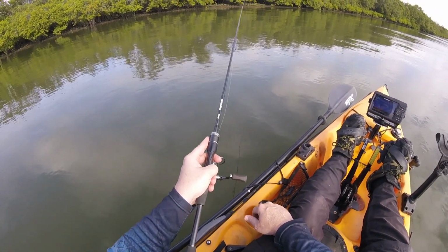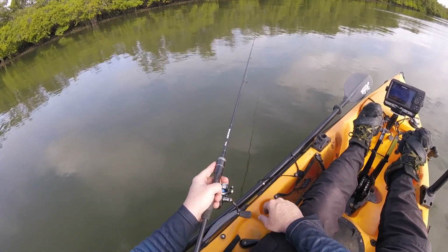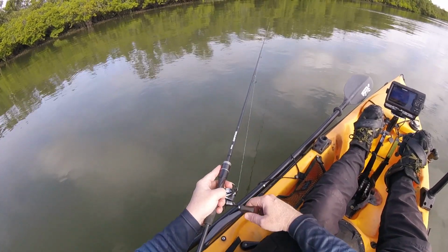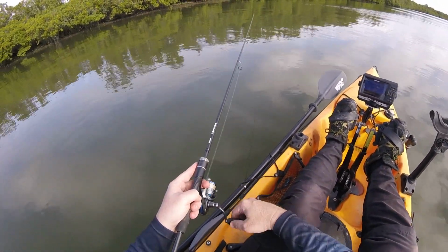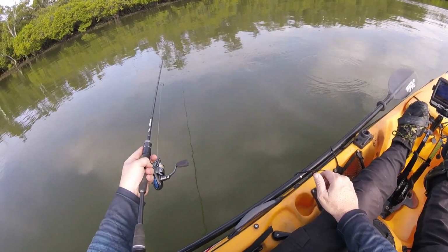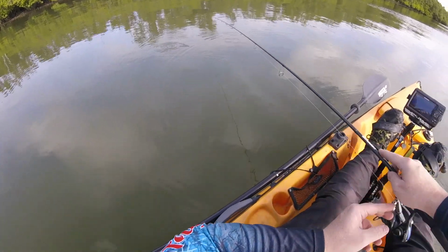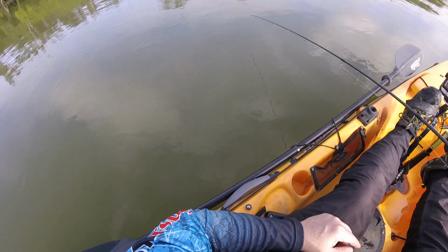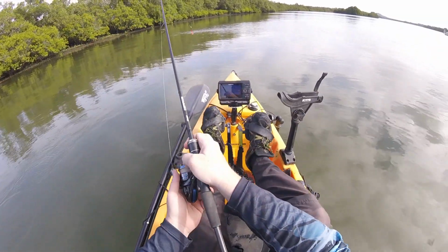So I'm just flicking it up and then letting it drop, waiting for it to hit the bottom, and then doing the same again. And there's that tail beat that you can see through the water there. Absolutely no reason why a hungry flathead won't engulf that. I'm looking forward to seeing it happen.